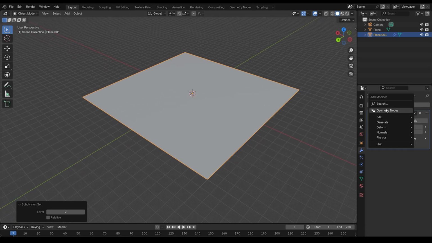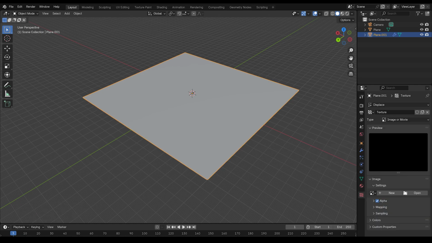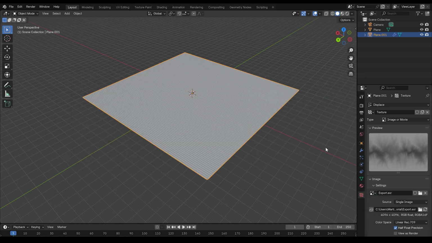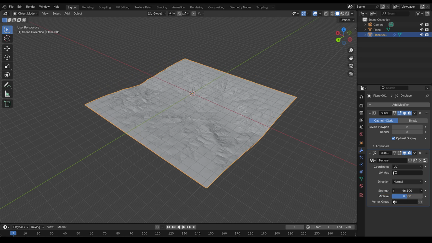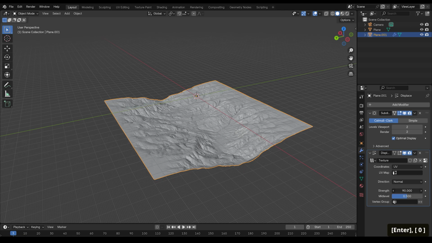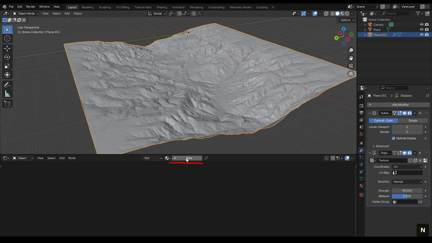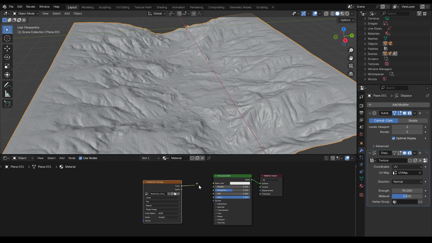After that, add a displace modifier and create a new texture to it, which you can then open up here and load in our exported EXR map. Now, two things. One, set the coordinates from local to UV here to map the texture onto the plane properly. And two, since we scaled our plane significantly, let's increase the strength here. So something like 100 or 90 will do. Voila! Now just add a BSDF material, drag in the base color into the shader editor, and plug it into the color socket.